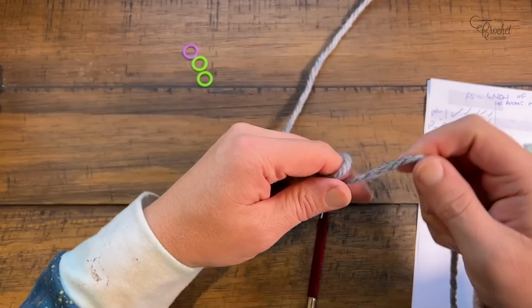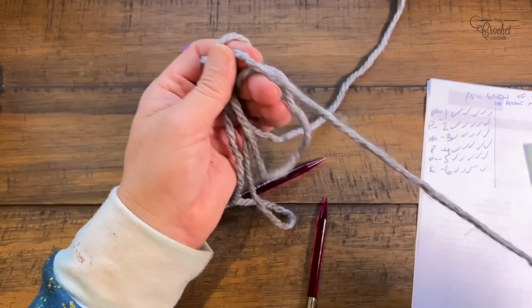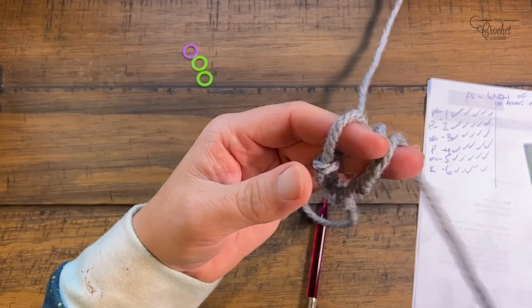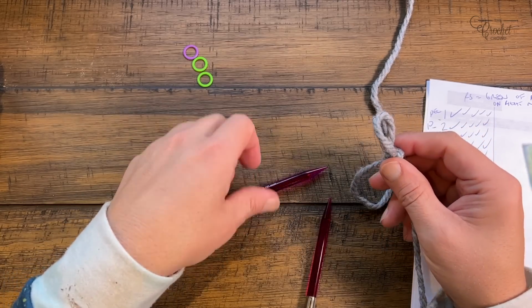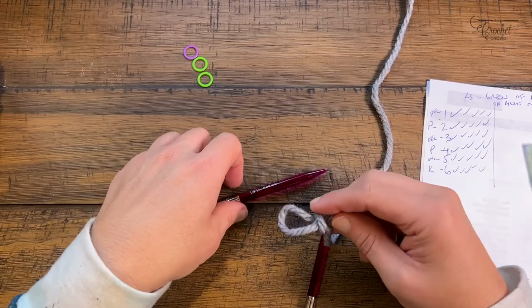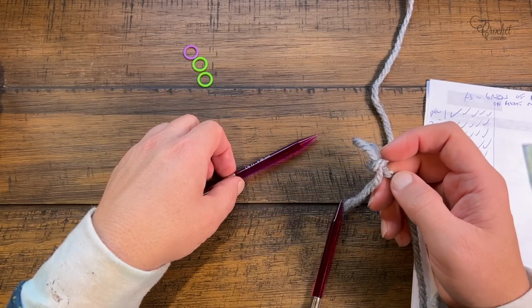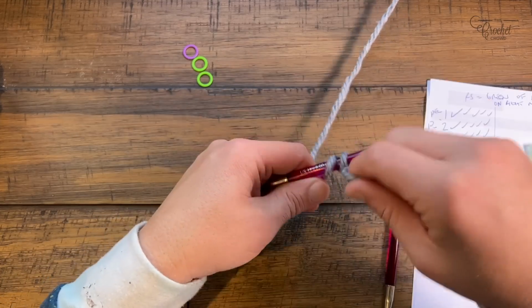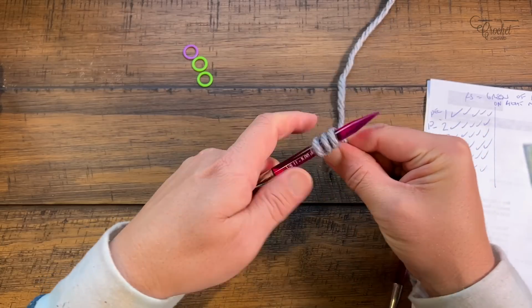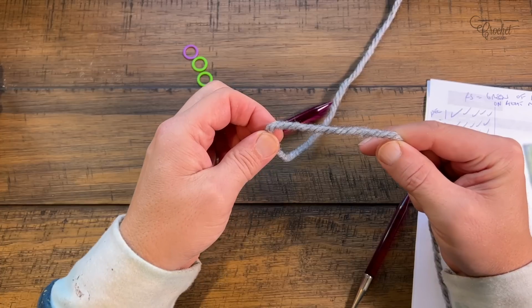So what I'm going to do is get yourself started today, and we're going to begin to do this process. So choose a cast-on that you prefer. I'm going to do a long-tail cast-on, so I have a really long tail that I'm using. And people ask me, well, what is the dimension that you should do for that? I really don't know, but I have a friend that tells me that the distance of one stitch equals 3 revolutions around the knitting needle, and that is probably true. So for example, we wrap it around 3 times, okay, and then you just kind of pinch and pull off, the distance here is the equivalent of 1 stitch.